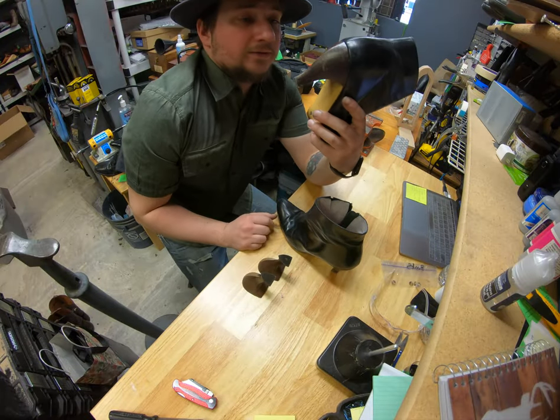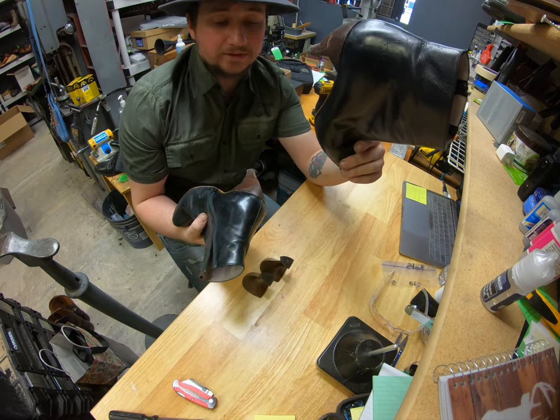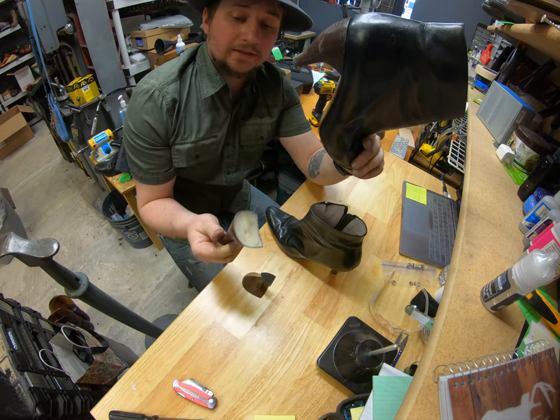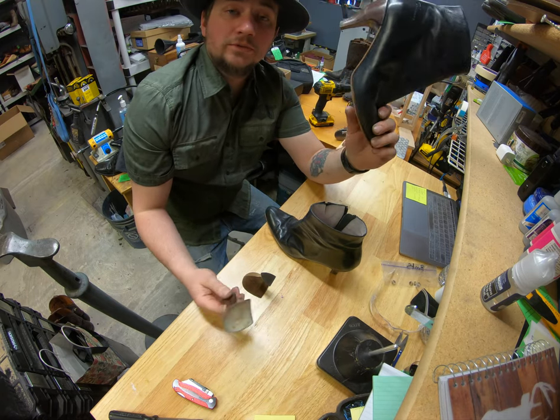So, I've got these Fluevogs in. As you can tell, the heel base is a little beaten up. I mean, this one can technically still be saved. There's not much else wrong with it. But the lady ended up contacting the company and they sent out a new pair for her. And so she brought these in, and we'll go ahead and replace them.